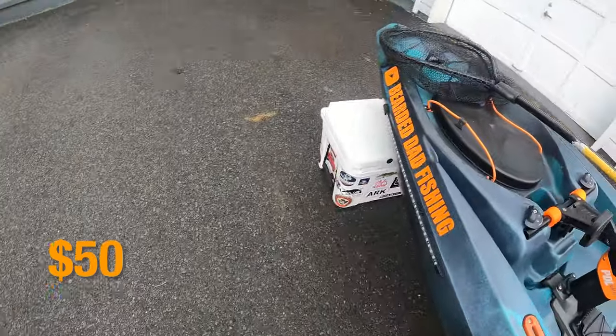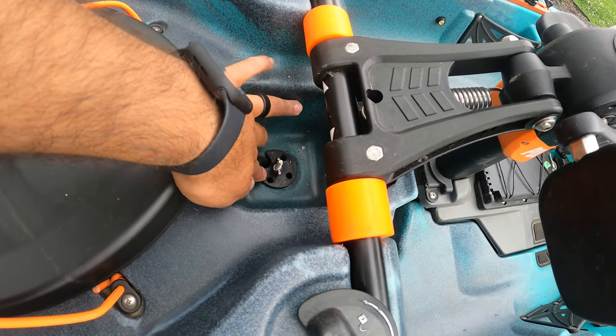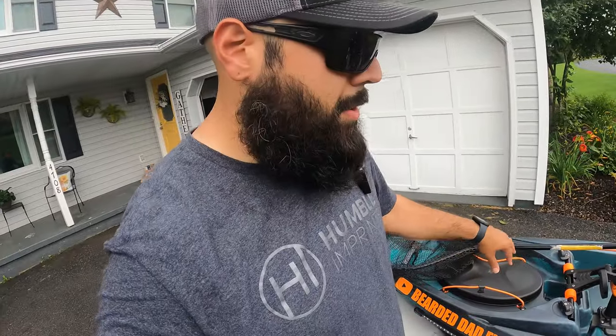And I had to get the Navarre Fish and Kayak Scupper Hole Transducer Mount. This is about $30 and it's super worth it. You could just put the transducer on the universal mount, but I love this mount specifically from Navarre Fishing because it keeps it up high against the hole under the kayak, protecting it from bumps and debris and everything else.